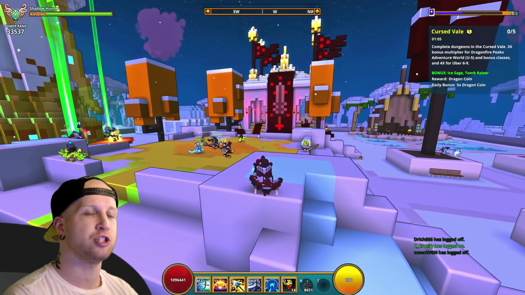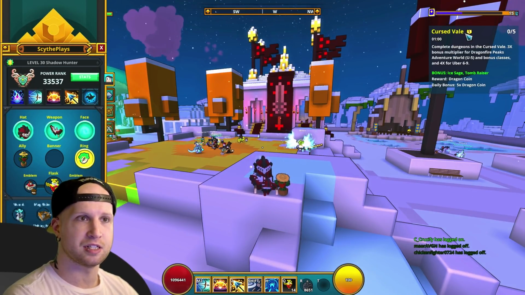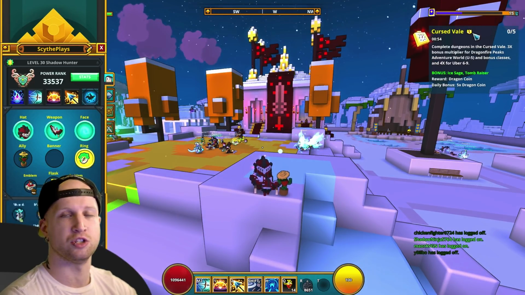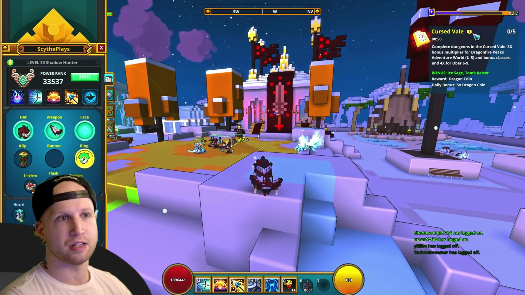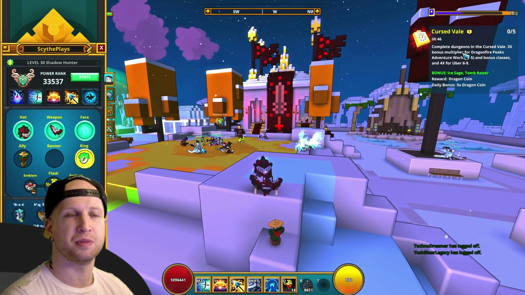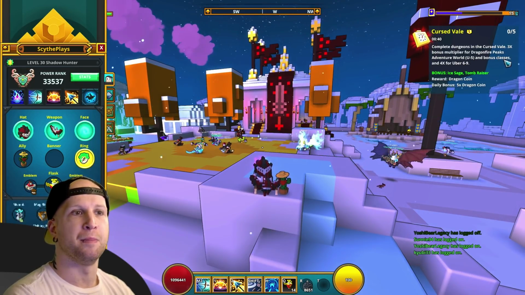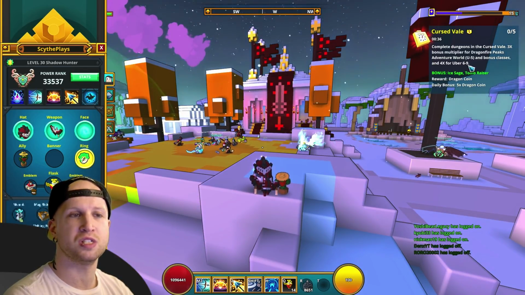So the dragon challenge, as you can see in the top right, says Cursed Vale. So this is going to be related to the Cursed Vale biome. This is multiple tiers, so as you go into the higher tiers of this challenge, you're going to gain more dragon coins. There's a limited amount that you can do, and quite literally it says complete dungeons in the Cursed Vale. You're going to get 3 times the bonus multiplier for Dragon Peaks Adventure World, so you would go to U5, and bonus classes, and times 4 for U6 to U9.